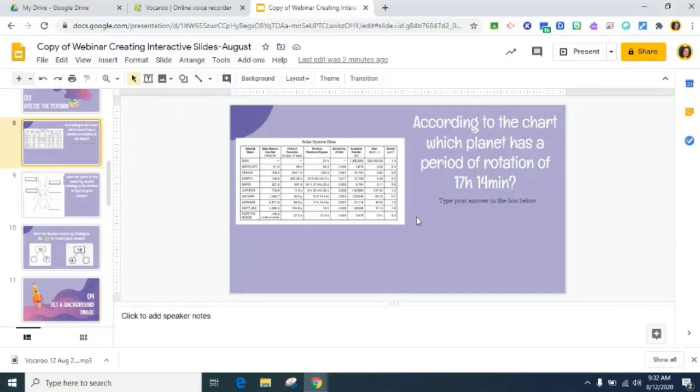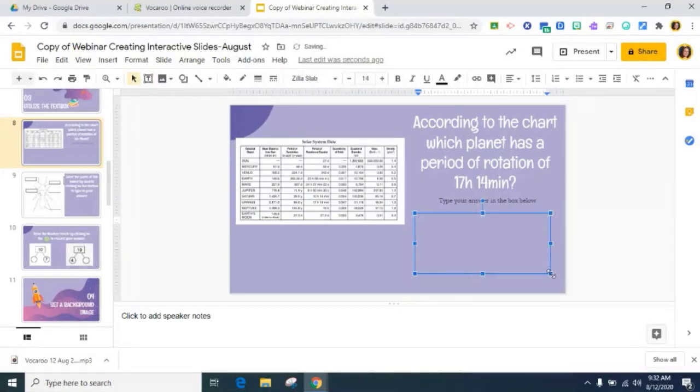So in order to insert a text box, because my prompt is type your answer in the text box below, I am selecting the T from the toolbar. When I select the T from the toolbar, I get these little crosshairs and I can draw in a text box of any size, a rectangle or a square. It's currently highlighted in blue, so I have the ability to move this around on the screen using my mouse or the up, down, left, right arrow. I also have the ability right now to change some of the features in the box.